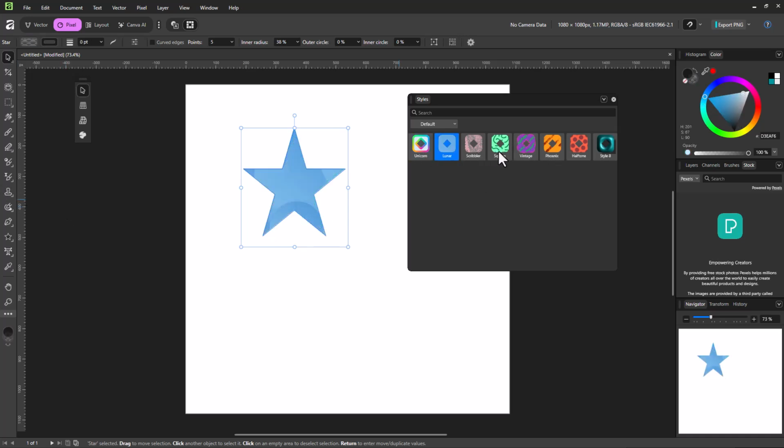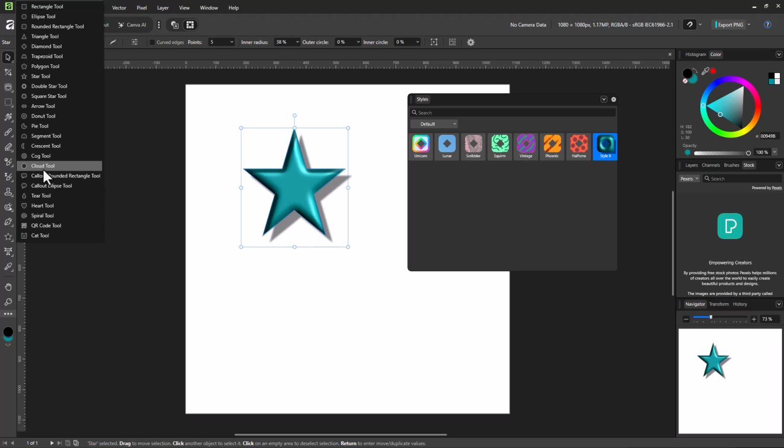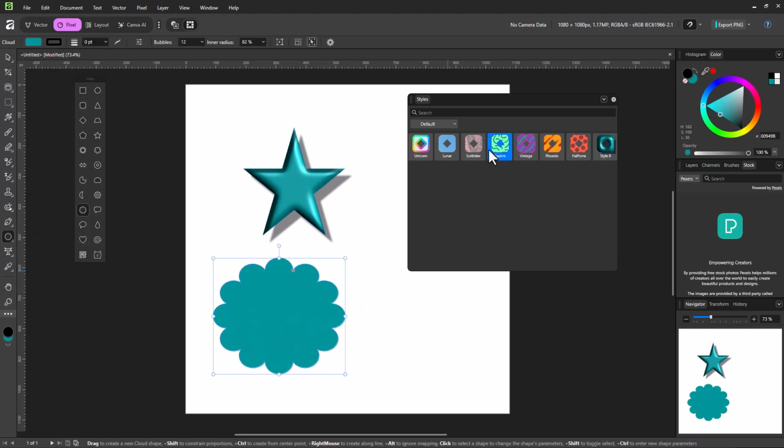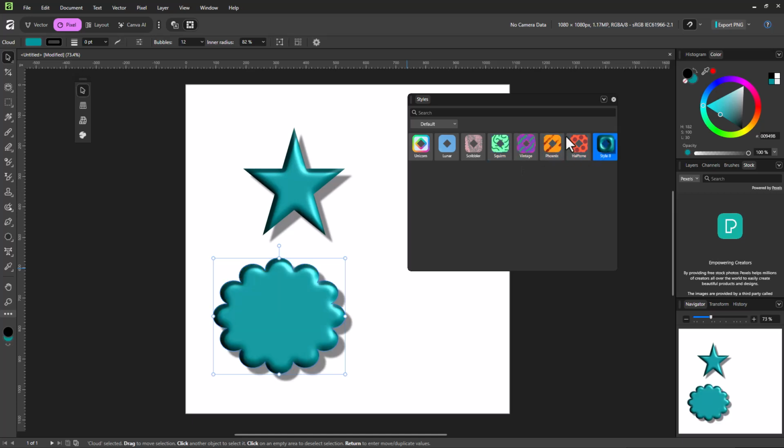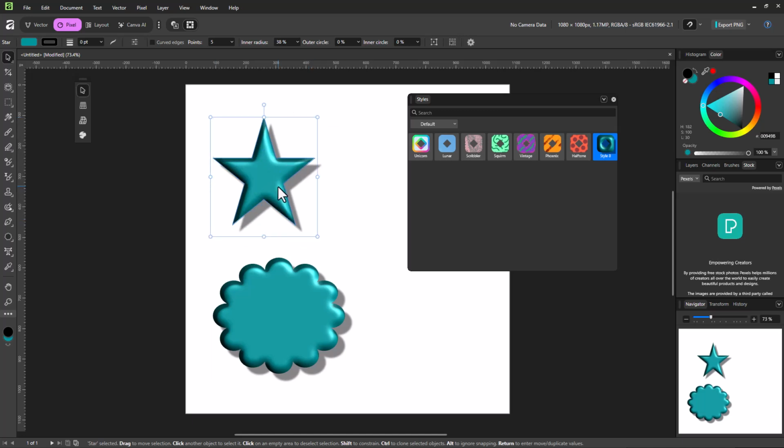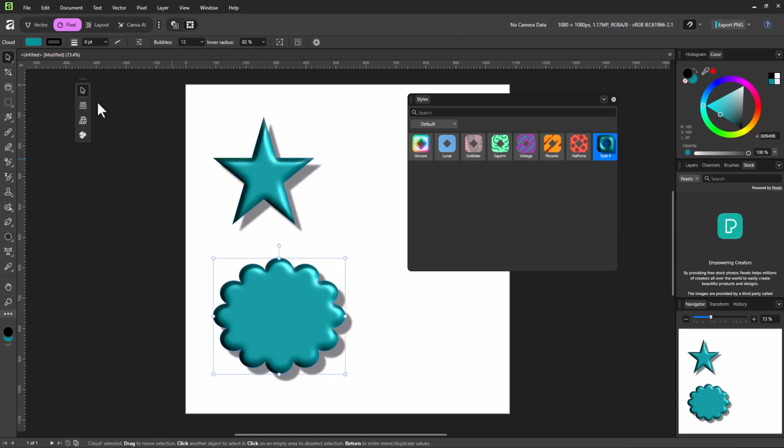For example, you can click to apply those styles as well. Or I can simply go over here and select the style that we made. And this is what I have. I can go over here onto cloud, and you can see that I can choose this particular shape right here, and then select the other style, or the same style that we made, just like this. So that is basically how you can change around the style.